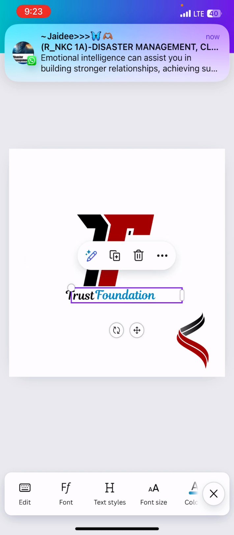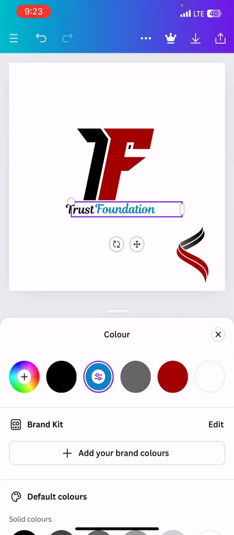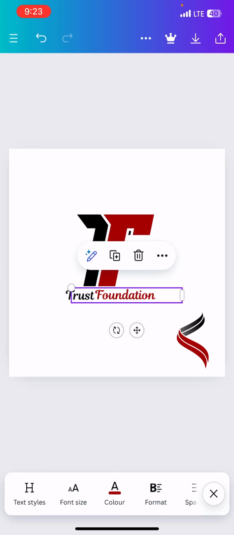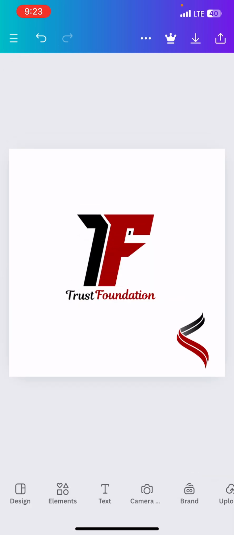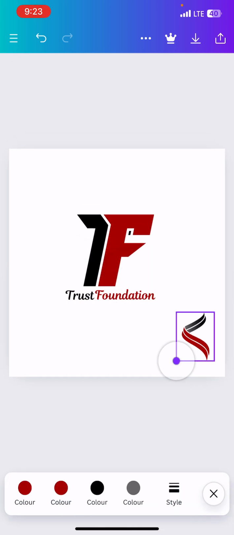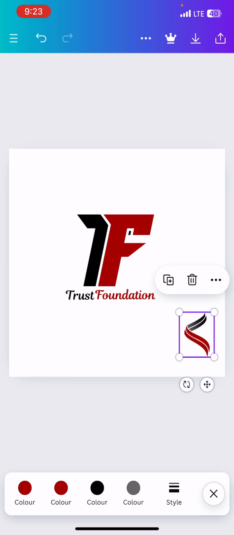So the foundation, let's change the color. Trust Foundation, it's the name of the business.